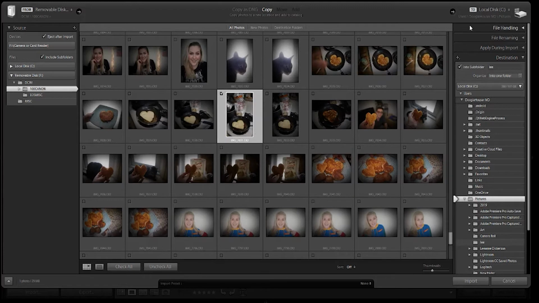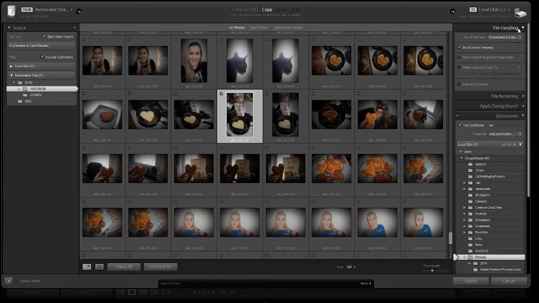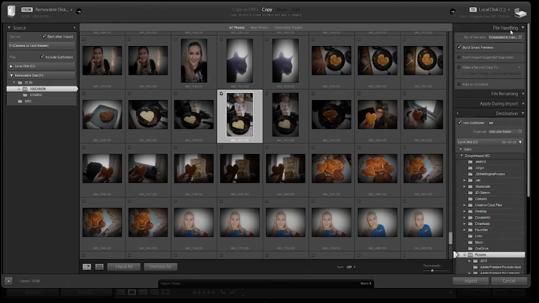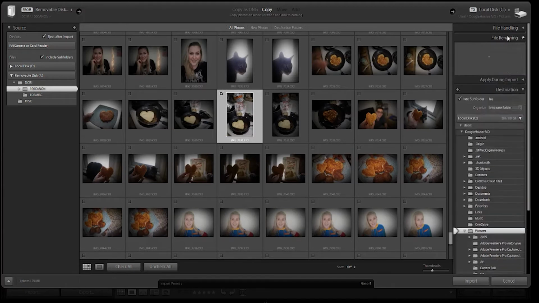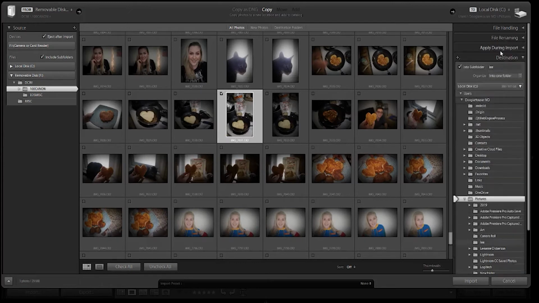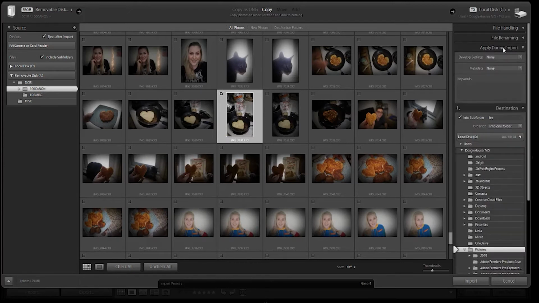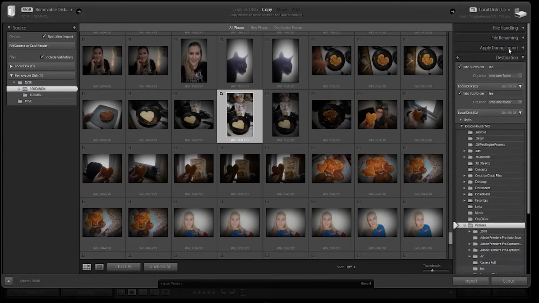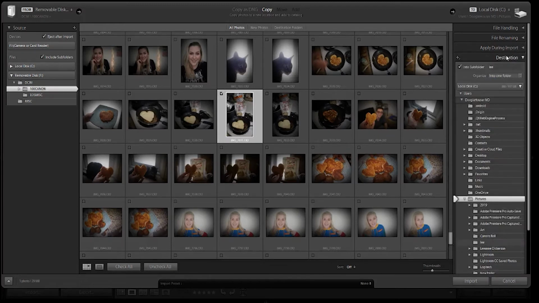Now that I have the one photo that I want, I can go back over to this right bar I was talking about earlier, and I'm going to choose where, besides Lightroom, I want the computer to store this picture for me. So you don't really need to worry about file handling. It's not too complicated until you get into adding collections and everything, which I'll make another video about later on for you guys. File rendering, not too important right now. Apply during import: when you get presets that you really like later on, there are options to apply those. I don't really want to do that right now though, because I just want to show you guys how to do simple things and get started with the basics in Lightroom.